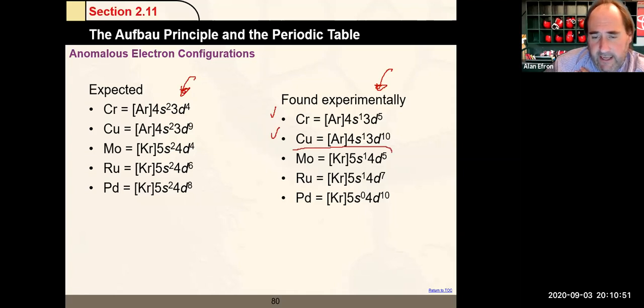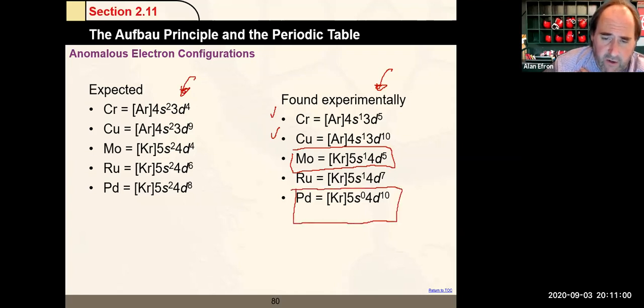Again, you can see this guy here has a similar exception, an extra electron up in the D, one less in the S. You can even see palladium down here has no electrons in the S. They have all been promoted up to the D orbitals. So again, there's a number of exceptions. Silver, believe it or not, is also an exception. It has a similar one with an extra electron up there in the D, one less in the S. So there's a lot of variations in terms of electron configuration, especially in that transition metal region.